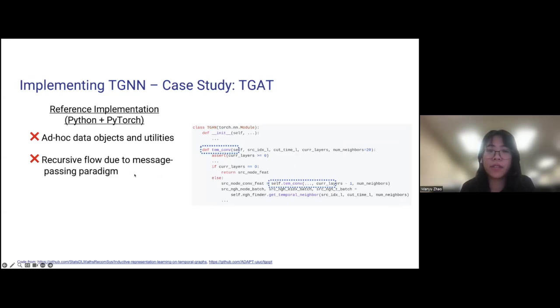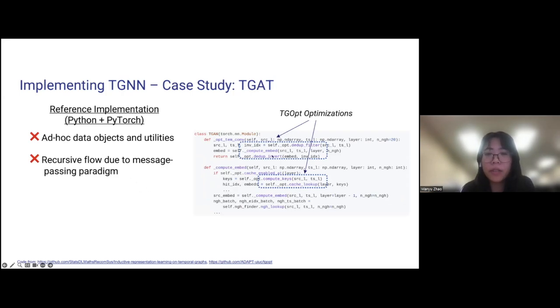Then you'll notice that because we have to do this message passing over multiple layers, that ends up being a kind of tricky recursive implementation here. So here we call time conv for one layer's message passing, and it will recursively call this function. And these are the TG optimizations I introduced, and how to implement them in this plain Python and PyTorch. We can see these optimizations are beneficial to TGNs, and we can just implement those here as some deduplication, and an invert, because we need to invert it back to the original tensor shape. And we can also do cache lookup here.